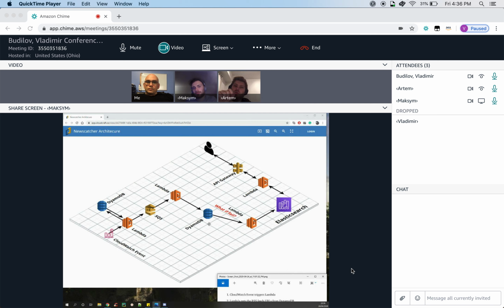Let's say we take all the DynamoDB articles of this day and try to reinsert them into Elasticsearch. We keep the same ID, so there will never be duplicates. We can just start reinserting.